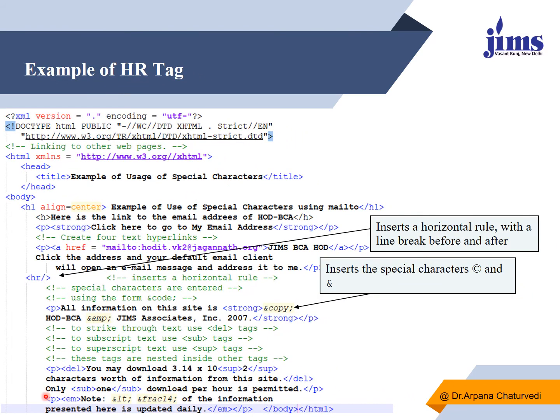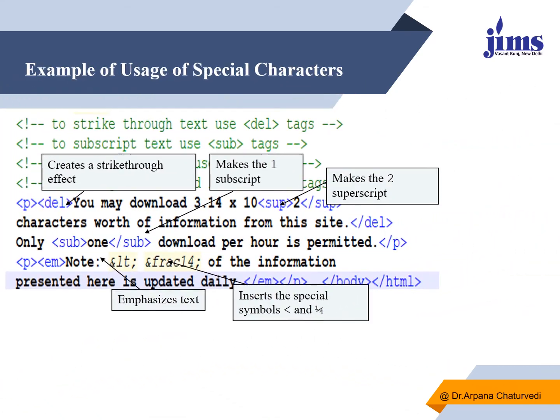Example, here I have used the HR tag over here. See, this is an HR tag, and I use certain abbreviations like sub for subscript, EM for emphasis, sup for superscript, strong, and this is a special character. For copyright I have used ampersand copy. For ampersand I have used ampersand AMP, and you can see the output also, how it is looking. This is for strike through, this is superscript, this is the fractional symbol. To make the symbol appear like this, 1/4, I said fraction 1/4. LT for less than bracket.